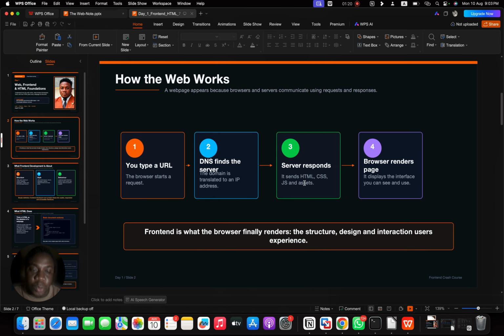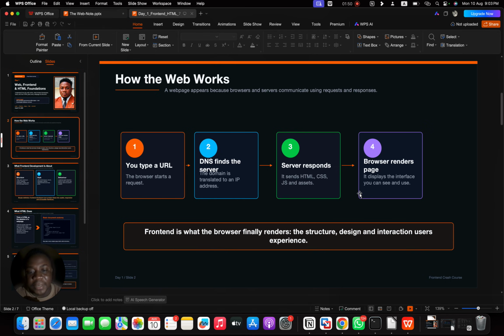So if you go to the web now and type picture of a cat, it takes you to a website that has a picture of a cat. That is the response. And the website is built with what? HTML, CSS, and JavaScript. Then the browser will render the page for you, and it's going to show you the interface of the picture of the cat you're looking for. So that's basically how the web works. That's how the internet works. You send a request, you get a response, and a lot of things are going on underneath the server.